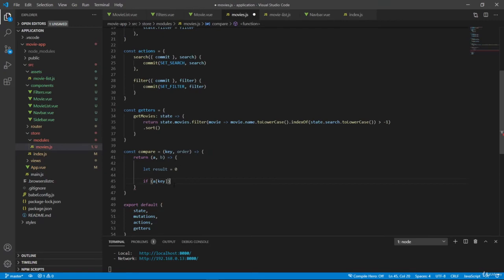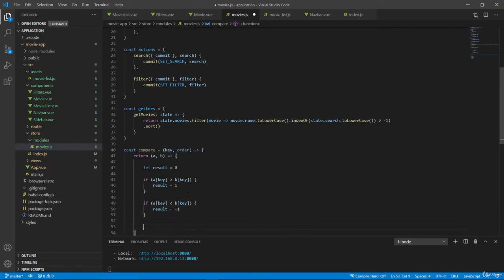So inside then here, I want to check if key of A is larger than key of B, and in which case I want to set this result to a positive number. And then in other case, if key of A is lesser than B, I want to return a negative number.